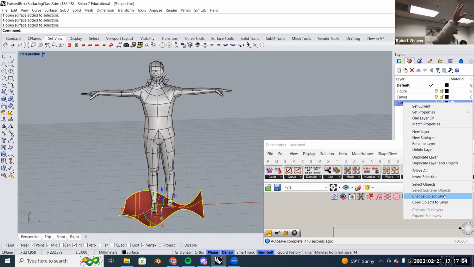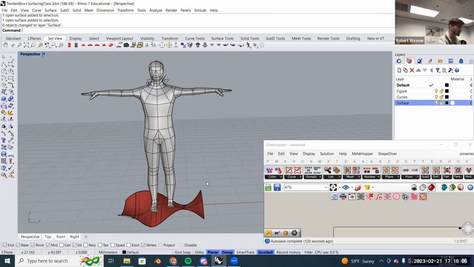And that'll take the object in Rhino and change it from the layer it's on, which at this point is the default layer, to the surface layer. Okay. So I can hit change, nothing will happen visually, but it's on that layer now. So if I click the little light bulb in the surface layer, we'll see that the layer will hide away. So we can organize our Rhino file like that. We have these in layers that we can show and hide, kind of like Photoshop. Makes it a little bit easier.